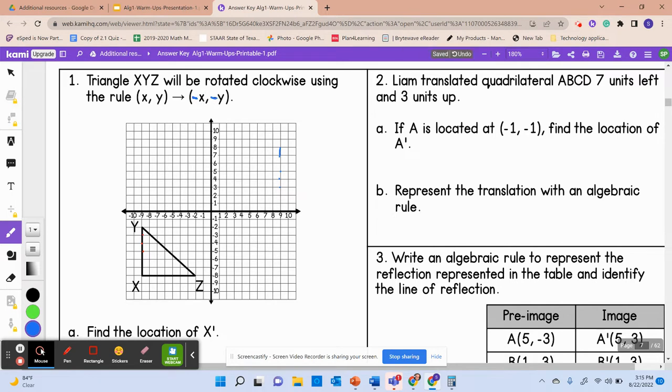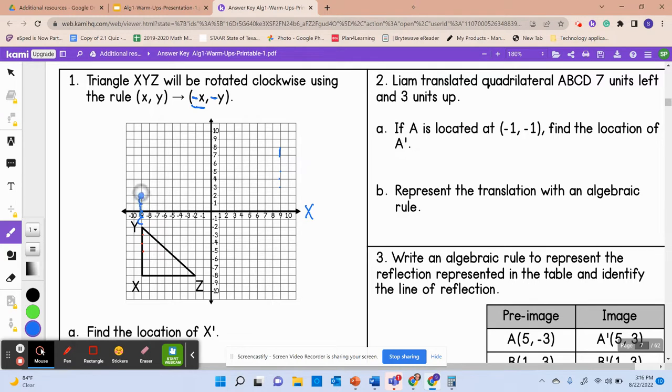So what happens whenever there's a reflection, I like to do it one at a time. So I'm going to do the reflection over the x-axis first. What that means is that here is the x-axis. And so for something to reflect over the x-axis means that if it's exactly 2 away right here, then it's going to be exactly 2 away right here.